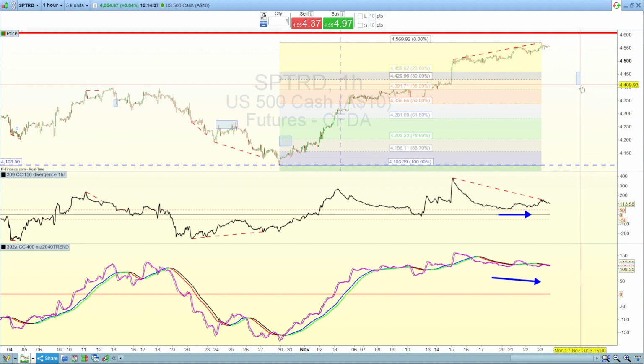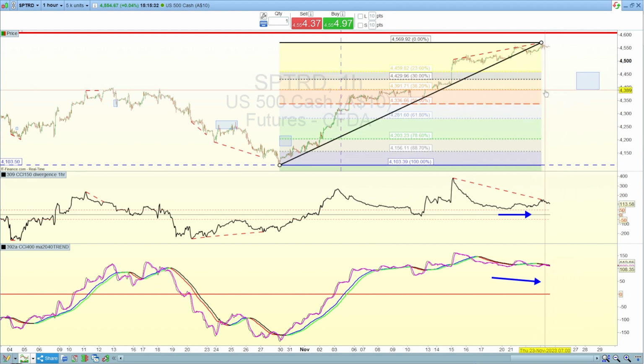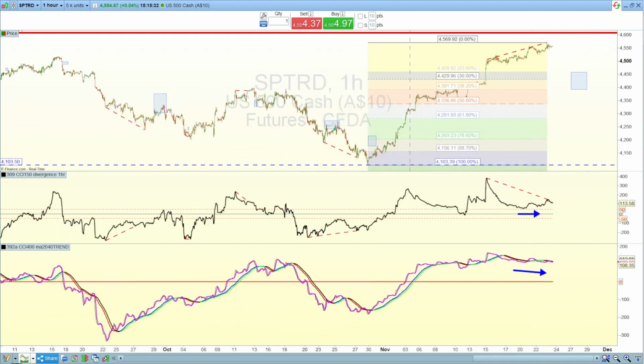So what I'll do, I'll draw a little rectangle indicating where the target will be if the price starts turning down in alignment with the CCI. Of course, for this to fail, we need to see the CCI start trending up, as well as the price moving up. But at the moment, so long as the CCI keeps trending to the downside and the price then may start retreating, that'll be our initial short-term target. So that's where we are at the moment.